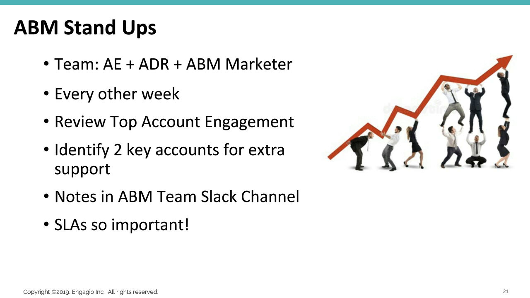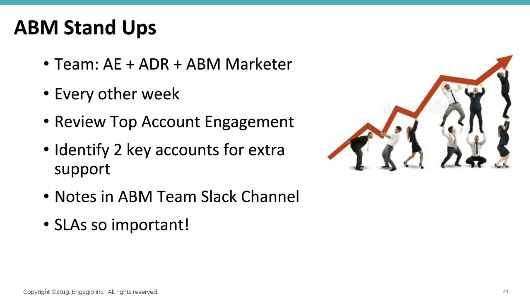We talk about top account engagement. We identify 2 accounts that need extra support, and then we track that in a Slack channel, actually, just so we can keep track of it every other week. And we also agree who's going to take what action and by when, and it's a really great way to keep those accounts moving forward.